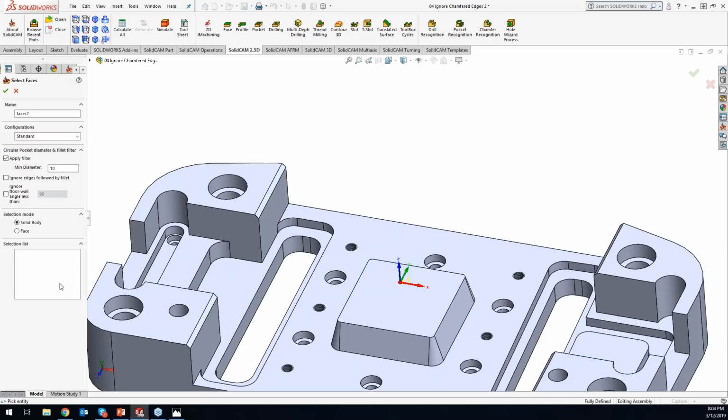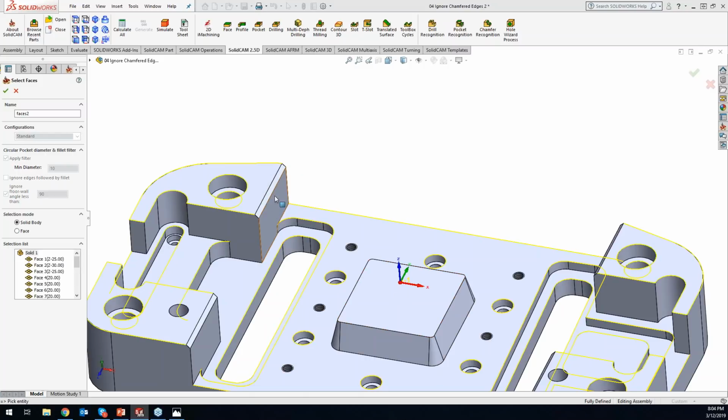So if I go ahead and unselect everything right here and tell it to ignore pretty much all my chamfers there, it will go back through and deselect all these for us, as well as down here. I forgot to mention before, we have a chamfer going around here, and we don't want that chamfer recognition to pop up. So basically, all it's going to hit is just 90-degree walls. If it has any kind of taper or draft, it's going to completely ignore it.